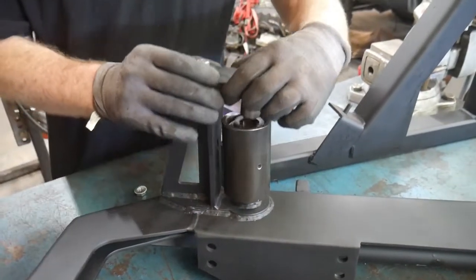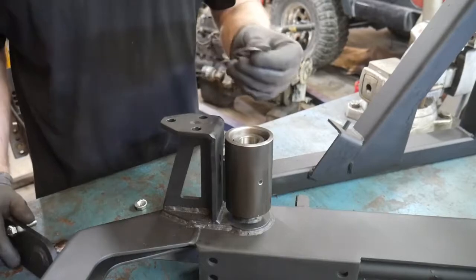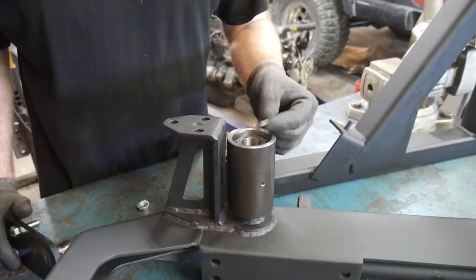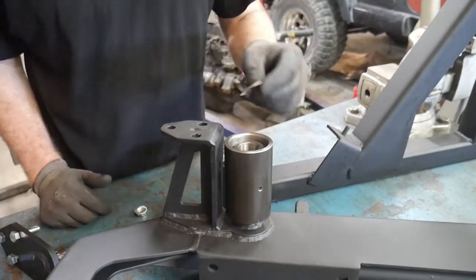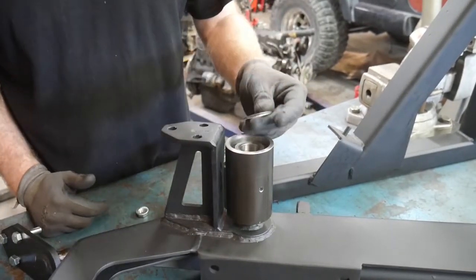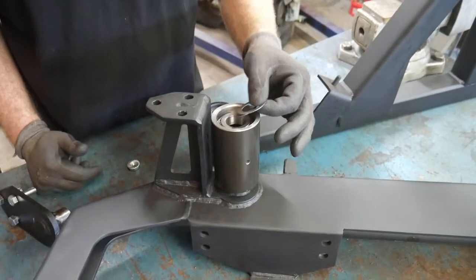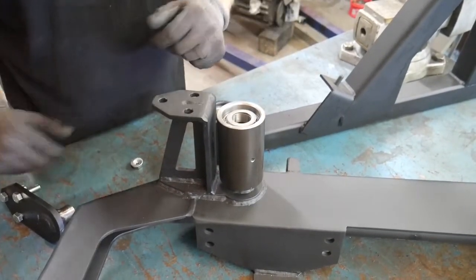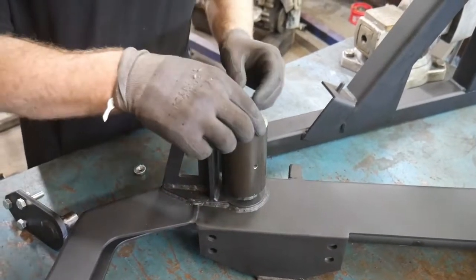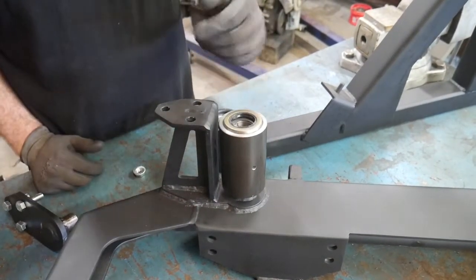Once you have your shims determined, so let's say you decide you have 2 shims, you do have the option to use these shims under the top or under the bottom. Normally we put them under the top. If you do have a lot of shims that end up going into this, you might want to split them between the top and the bottom. Once you have your shims determined though, you can go in and install your seals.